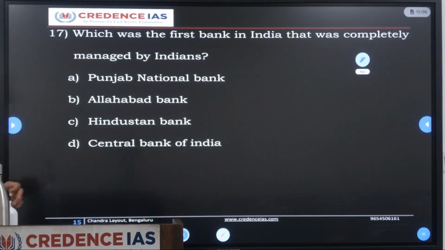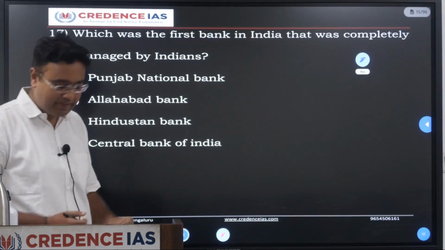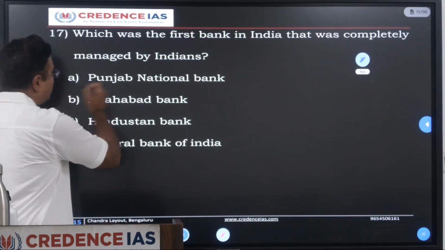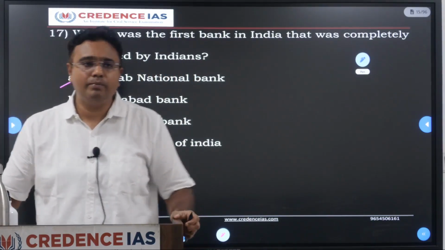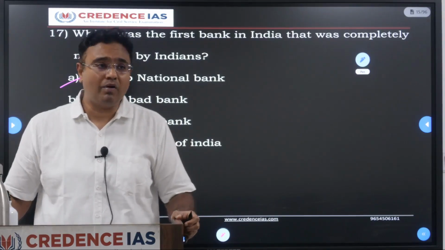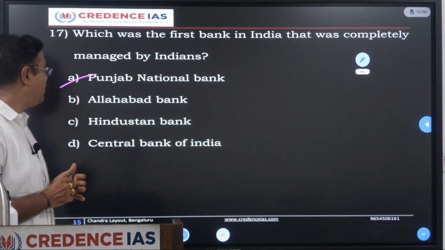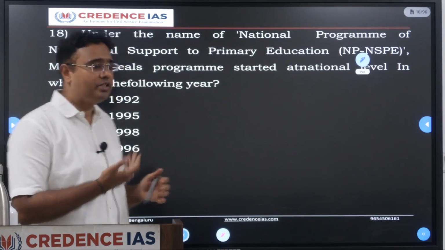Then, which was the first bank in India that was completely managed by Indians? That's a straightforward question: Punjab National Bank. It's all about facts. You need to understand which was the first Indian bank managed by Indians, and which was the first bank established by foreigners. These are the factual things you need to go through. It's just a memory-based question, so nothing to discuss about that.